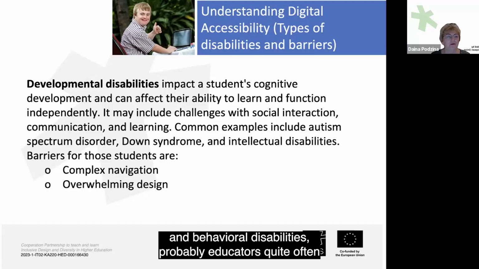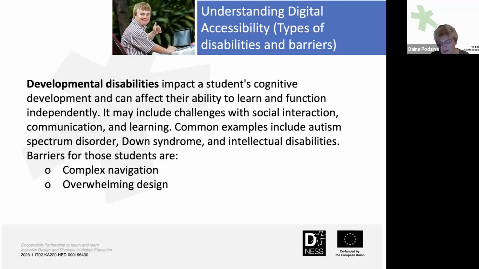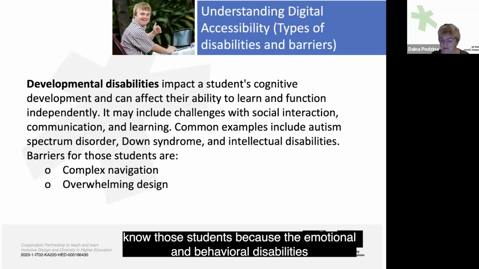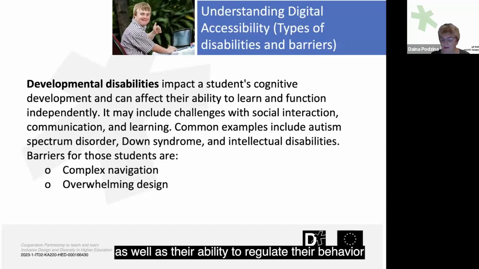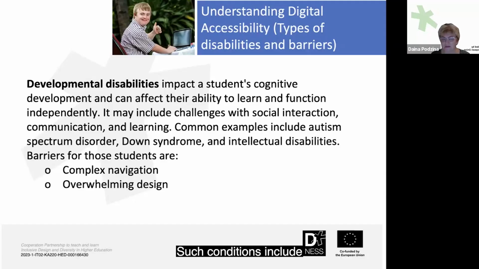Probably educators quite often know those students, because emotional and behavioral disabilities impact the students' social and emotional well-being and the ability to regulate behavior and the response to stressors. Such conditions include anxiety disorders, depression, and conduct disorders.